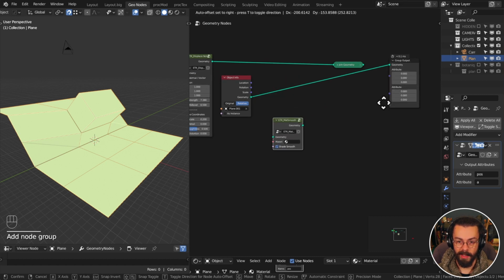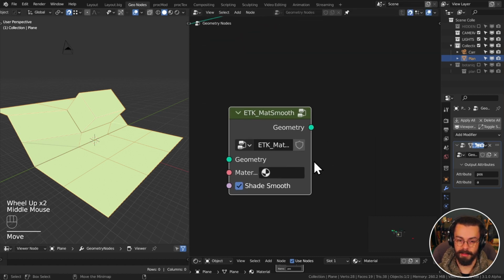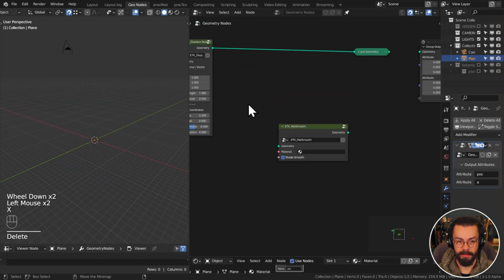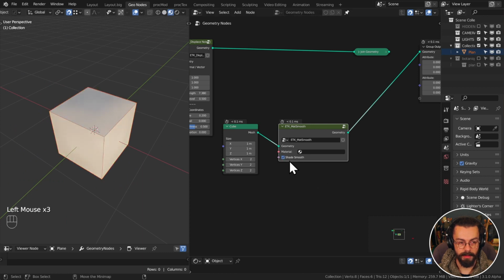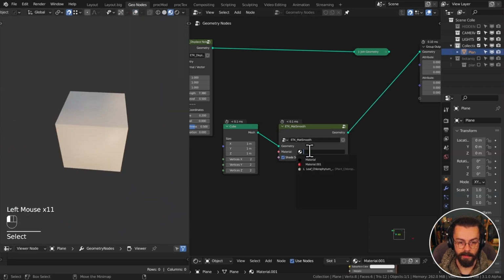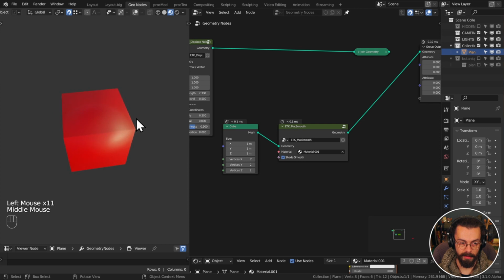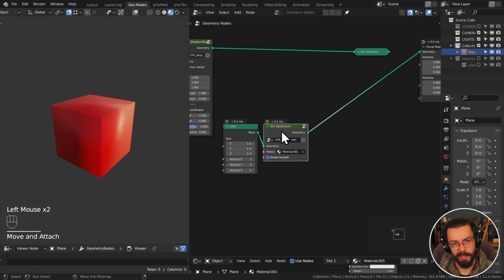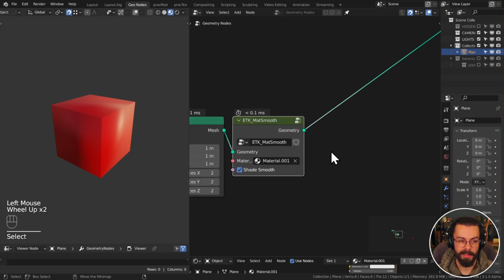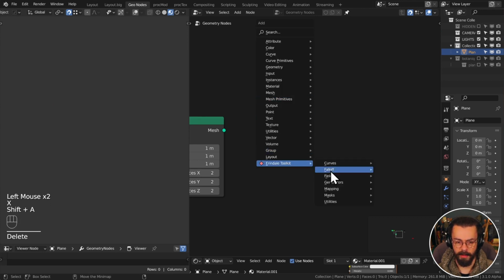Let's continue. MatSmooth, it does two things. It takes your geometry, like a cube, something like that. And by default, it's going to set shade smooth. And we can also set a material on there as well. So we can see the smooth shading and the material set. It just does it in one node. Commonly, this is something which is useful to have just at the end. You know, you've made your thing, you just want to assign a material and shade smooth real quick. Or if you've done something like curve to mesh, you might actually want to untick shade smooth and apply a material. So it just does it as one node, nice and easy.